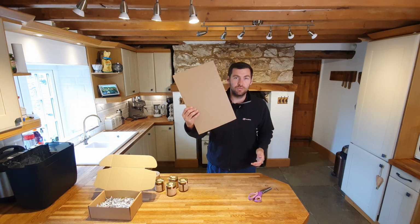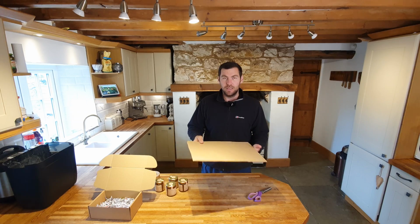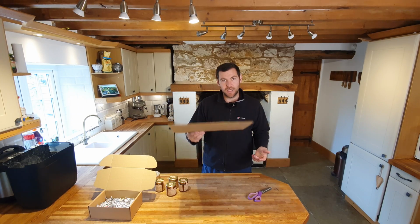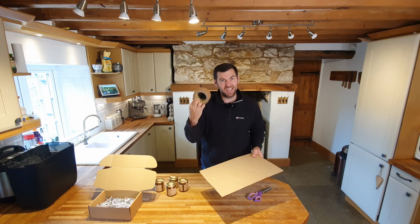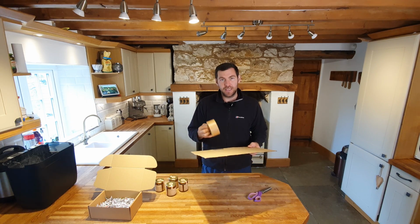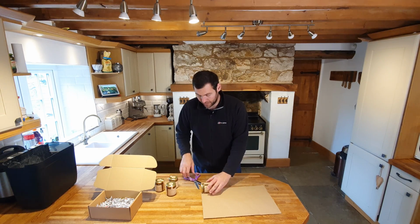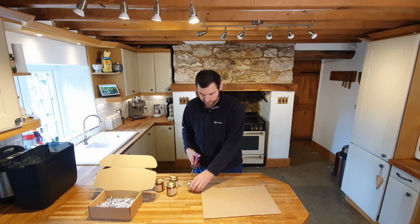And that solution was to reuse the cardboard inserts that we get when we buy our jars. So we buy jars by the pallet load, and they come in boxes with these cardboard inserts in between. So what we do is we cut up these cardboard inserts and then we tape them to the box using a plastic-free tape. So it's a paper tape with a little bit of adhesive on it, just to keep the cardboard on, and then that gives the jars protection in the post. So when you're cutting this paper, you want to make sure that the cardboard is ever so slightly bigger than the jar.